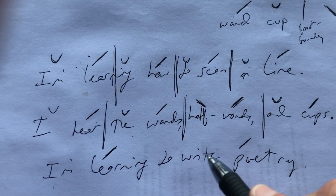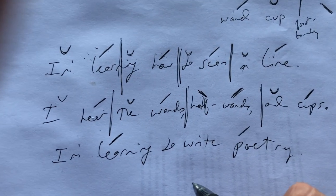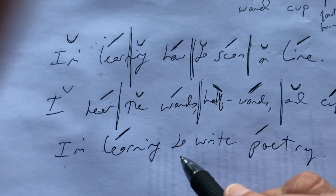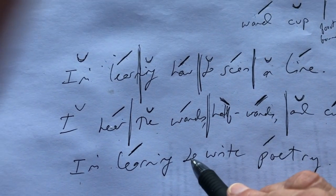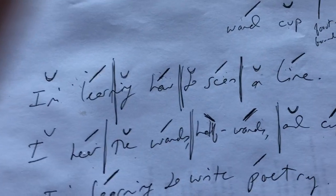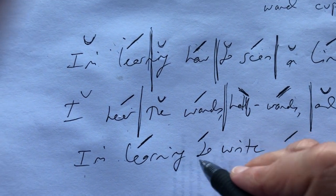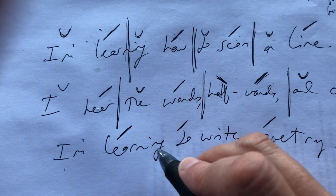I'm learning to, because write should really be stronger, right? To write. But if you're shouting it across the room, you're probably not going to stress that right. You're probably going to stress the two a little bit more. I'm learning to write poetry. If you really had to get that across to somebody, you'd want to stress the two to make it clear what's going on. I'm learning to write poetry, hey you across the room. So let's say we give this one a stress. Because of that, and remembering that it is definitely stressed more than the ing, and it's all relative.